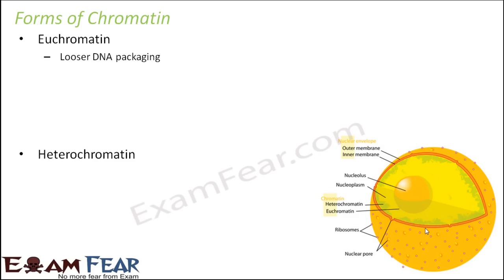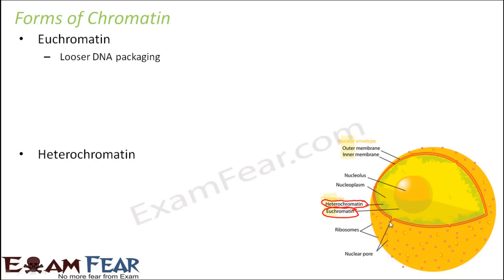In euchromatin, the DNA packaging is looser. The DNA is packaged, but not very compactly or densely, so there are a lot of empty spaces there. That region is known as euchromatin. In this picture of the nucleus, you can see the nucleolus, and here you have the euchromatin. The yellow colored portion is euchromatin, where you see the green colored structure only somewhere. It is not very dense. And just outside towards the periphery, you have the heterochromatin, where you see a lot of green colored structure.